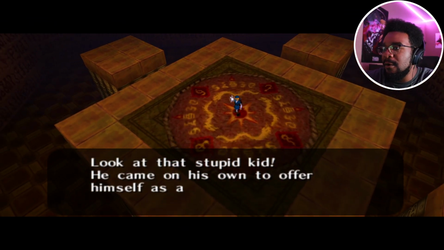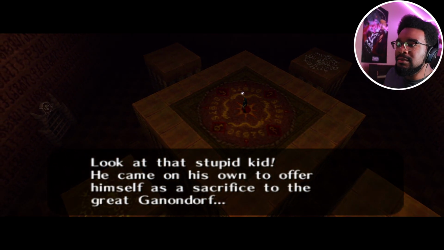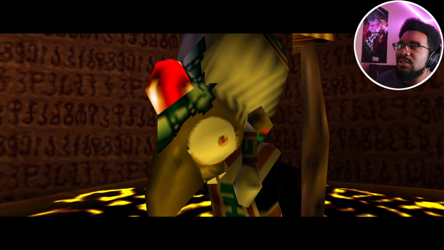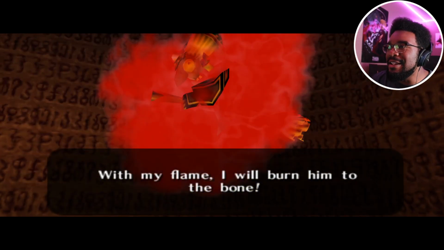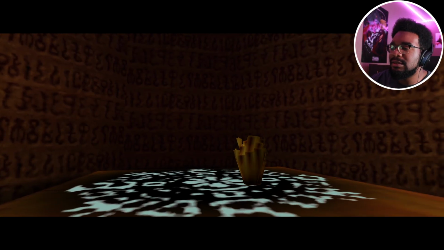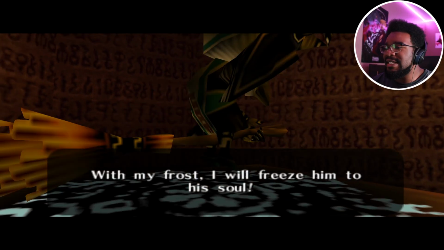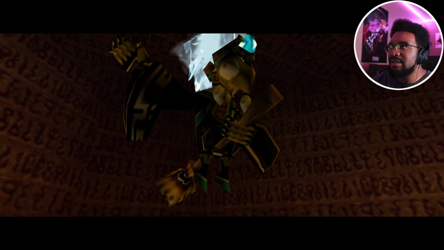He came on his own to offer himself as a sacrifice to the great Ganondorf. I don't need no help to beat you. With my flame, I will burn him to the bone! Okay. Show me then. With my frost, I will freeze him to his soul! Okay.